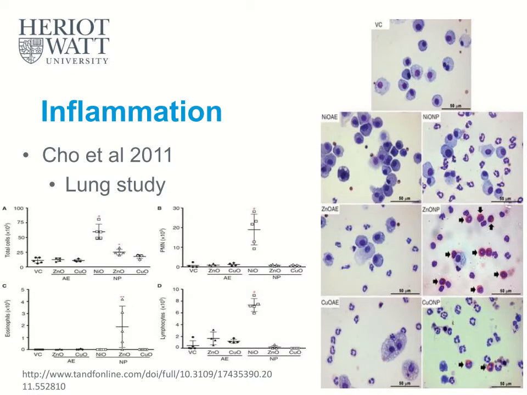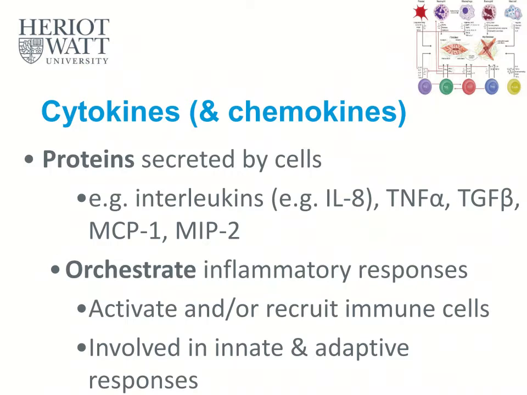You can now get machines that will do this for you, so it doesn't just rely on sitting in front of a microscope and doing it. It will suck up the sample into a tube and count the different types of immune cells based on how they scatter light. But at least this, you can take an image, it's trustworthy, you can see the cells as well as counting them.